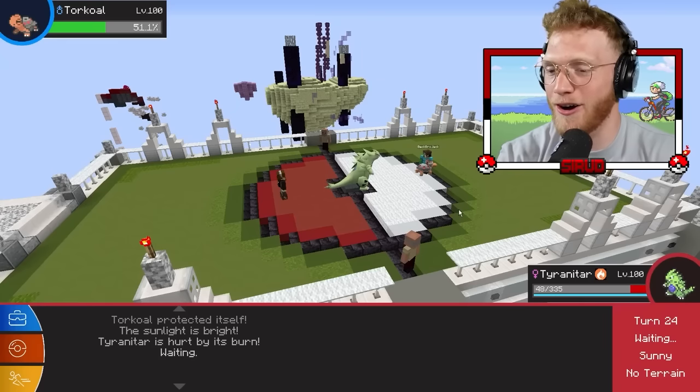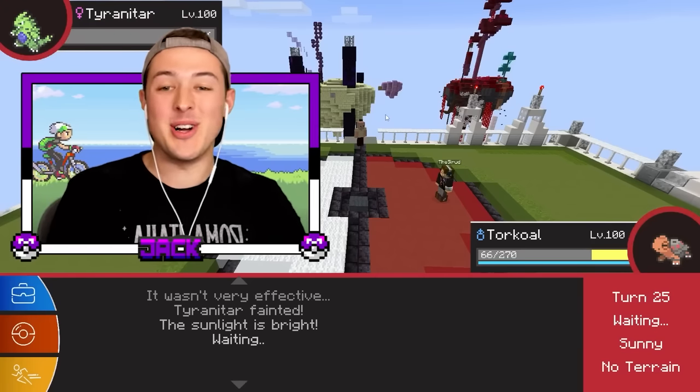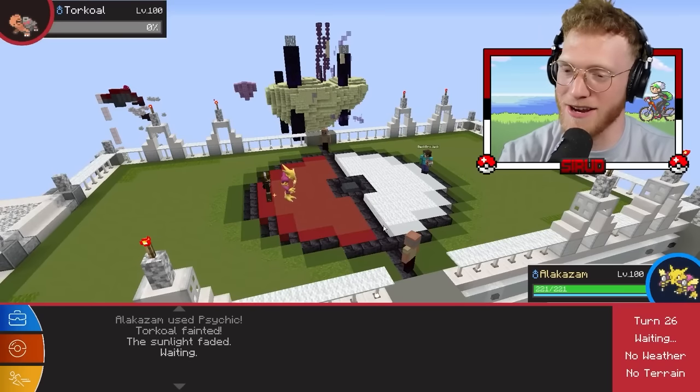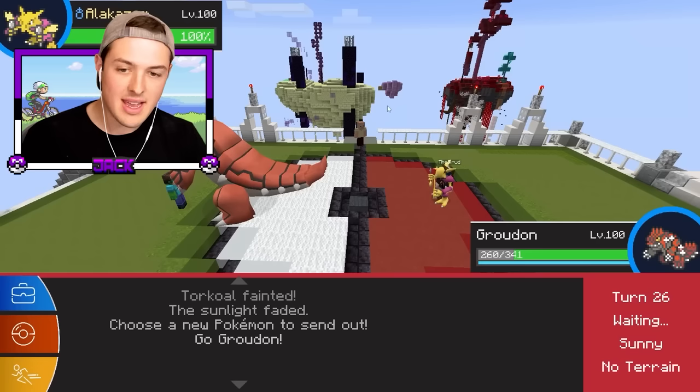Good. That guy's pulling out all the strategies, man. No, please stay alive. Yes! Torkoal takes down Tyranitar. Alakazam, finish the job, baby. Come on. Who else do you have? Okay, I forgot you have this guy.